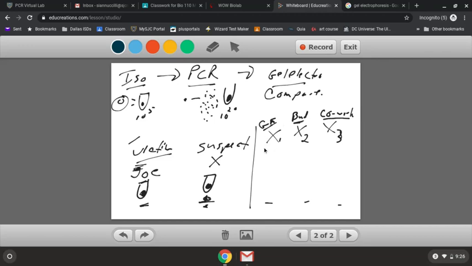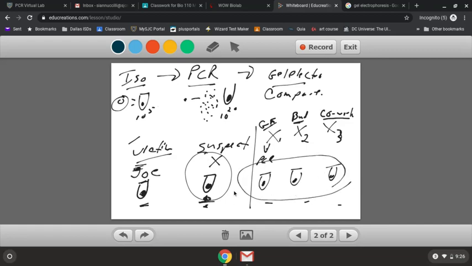They isolate the cells in a test tube and amplify them through PCR. Then you'll have amplified DNA for all three individuals. Now we can use gel electrophoresis to compare this DNA to these three, and hopefully we get a match.